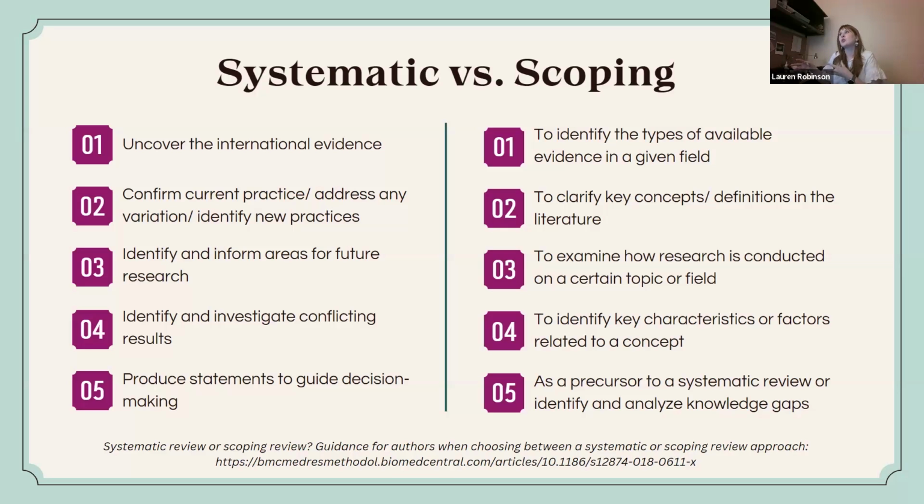Scoping reviews are different. They tend to, like I've said, look at the type of available evidence in the field, but they don't have to appraise that evidence. They clarify what the concepts are. They might be defining what the literature is saying about a new area of research. They could examine how the research is conducted. That's a really common one: they're trying to see what type of studies are happening in a field and where the gaps are and where we need to move.